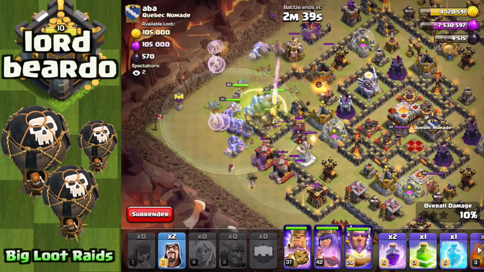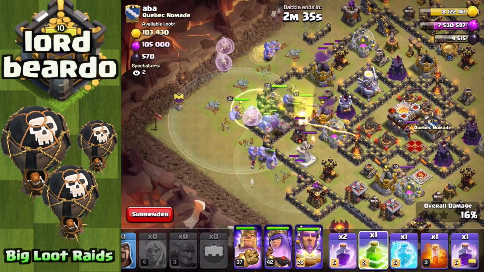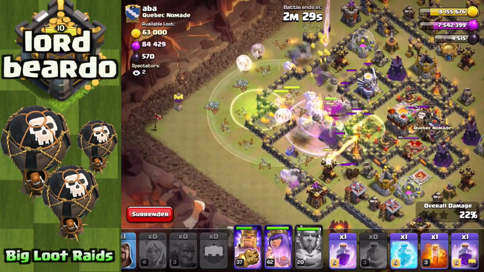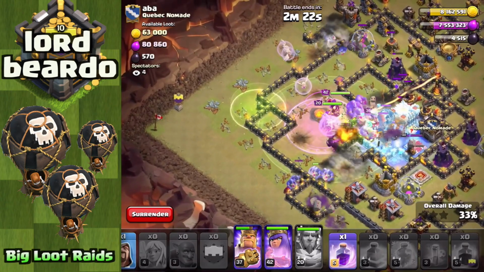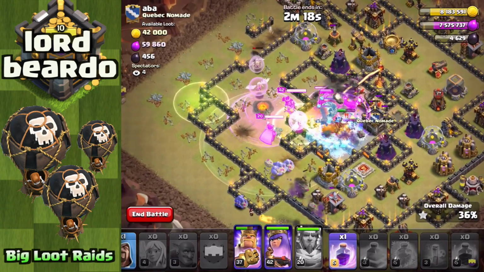So all the bowlers begin to go to the middle, but we have a huge group that's like, nah, I'm good. Let's stick around to the right side. But it worked out well because they actually took out that archer tower. So we went ahead, got our warden ability off right before they get to the middle. Poison spell down. Freeze spell down on the queen, on the clan castle, everyone in the middle.